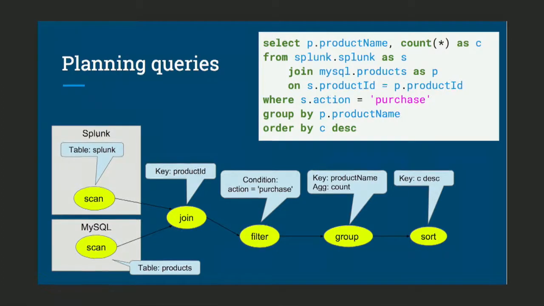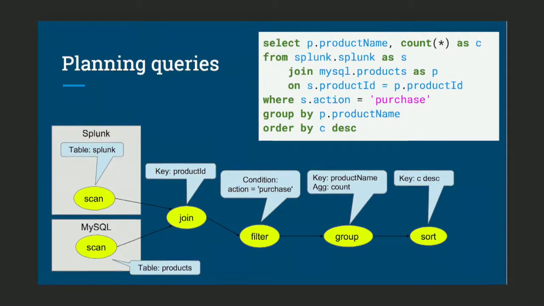Okay, so quick two slides about the core of what Calcite does. Top right corner of the screen is a SQL query that joins two tables, a table in Splunk and a table in MySQL. So it's a federated join. And the first thing Calcite does is it parses it and converts it to relational algebra. So with this relational algebra, you think of the data kind of flowing from left to right. And each of these ellipses is a logical operator.